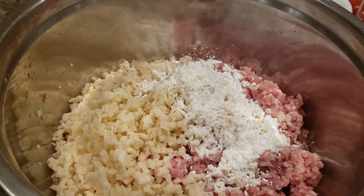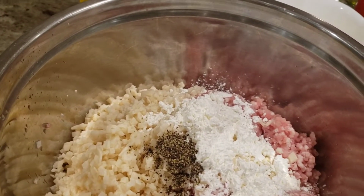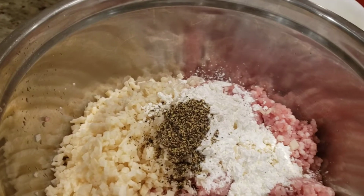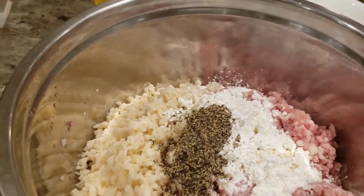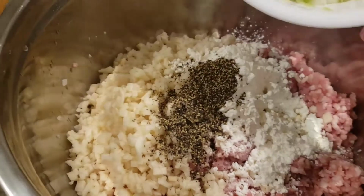Here you guys see that I put a little bit first, but at the end I have to add more, so it's roughly about 2 tablespoons. And 2 teaspoons of black pepper and half tablespoon of sugar. So you add those seasonings in. Oh, and don't forget to add in the scallions and garlic here too. And after that, just mix them well together.